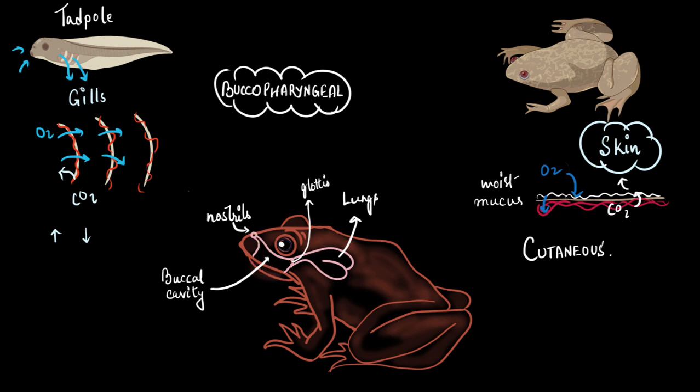So, the first step the frogs do is to lower their buccal cavity floor. This is number one, so that the air pressure inside decreases and the air could rush in through the nostrils into the buccal cavity. The next step is to close the nostrils so that air cannot rush out. Then, the frog lifts the buccal cavity floor. So, now carefully look at the next step. The frog lifts the buccal cavity floor. Look again, it lifts the buccal cavity floor and the air rushes into the lungs.